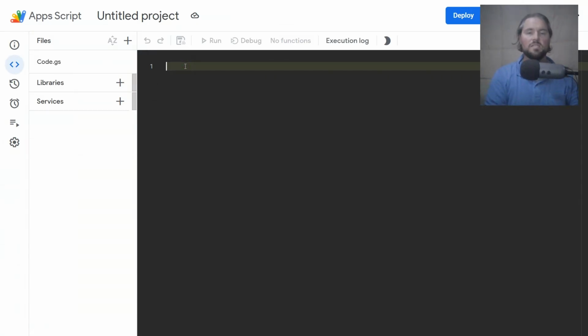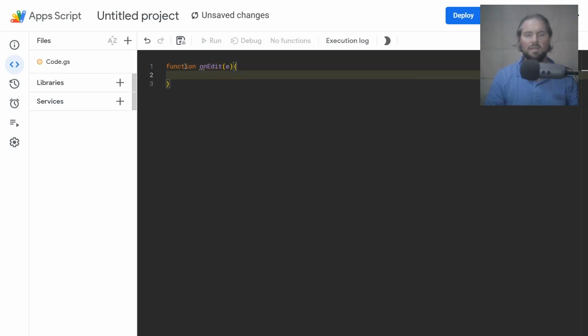So, since we want the pop-up to appear whenever a new value is put in, this is going to be an onEdit function. We can use simply the name onEdit and just make this a simple trigger as long as there's only one onEdit function in your entire script project. I always like to declare the range. I just use const r equals e.range.